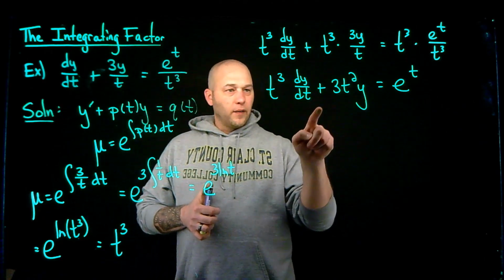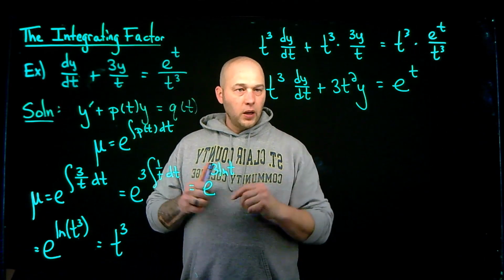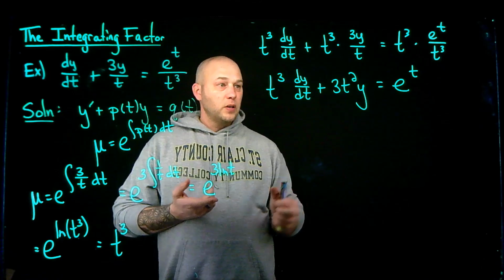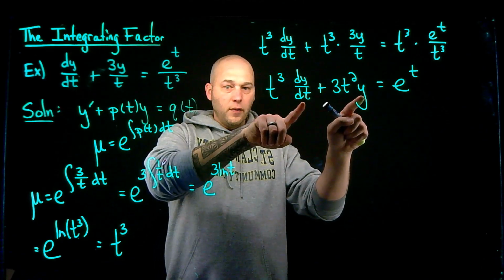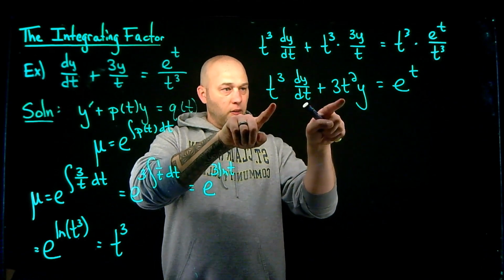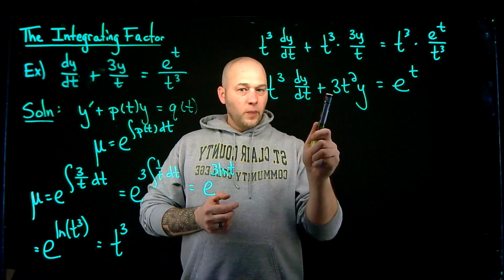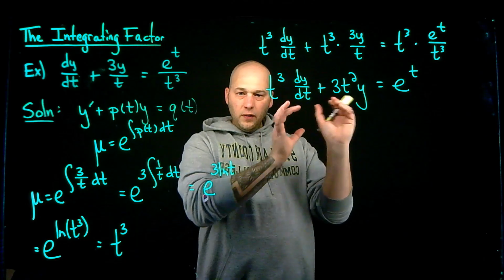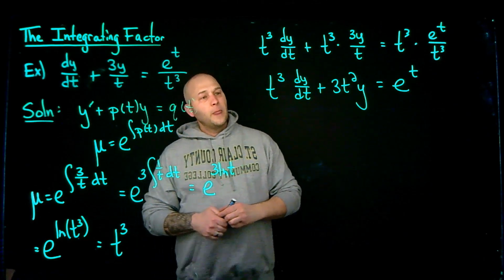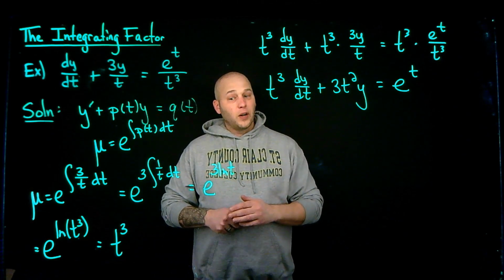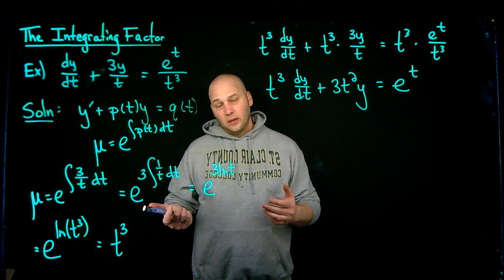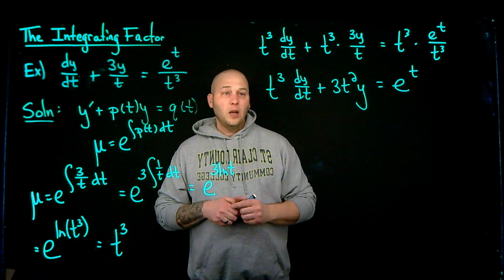Notice what I have here. I've got the sum of two terms, right? And within those terms, notice I've got a y, and over here I've got its derivative. And then here I've got t cubed, and there I've got its derivative. Well, the sum of two terms, where I've got like terms and derivatives on opposite terms there, should remind you of one of your differentiation rules, meaning the product rule, right?